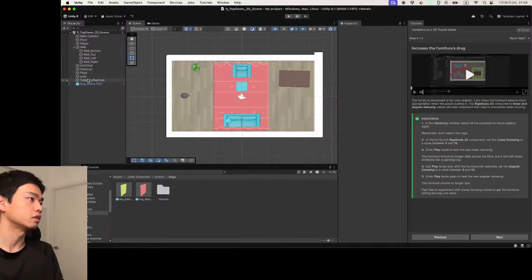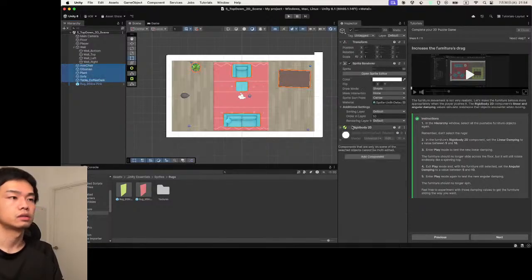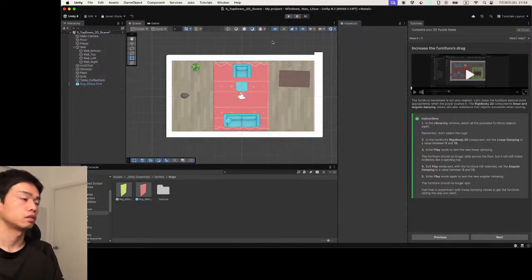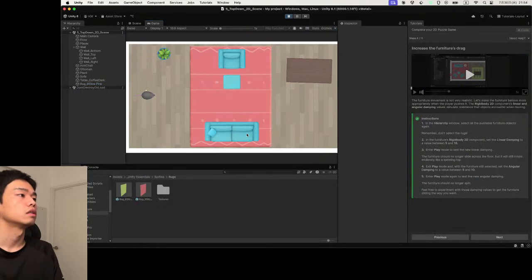Linear damping. I'm not sure. Linear damping. Set to 5. And save it. Let me see how it changes. So move.